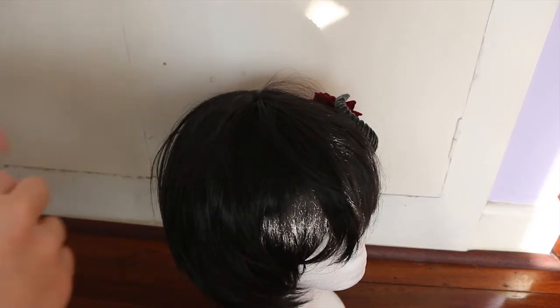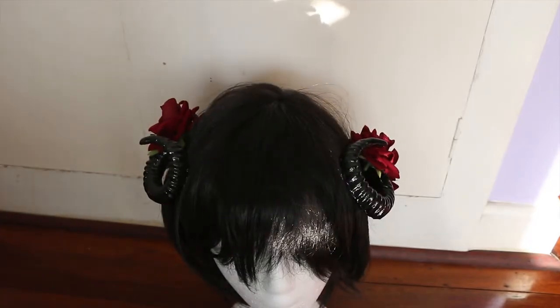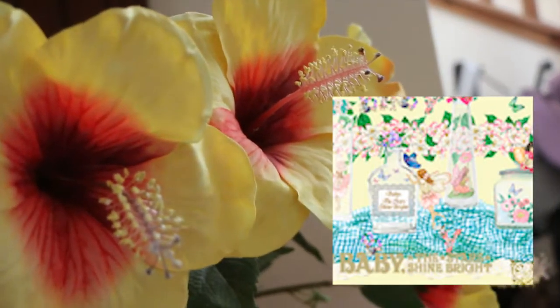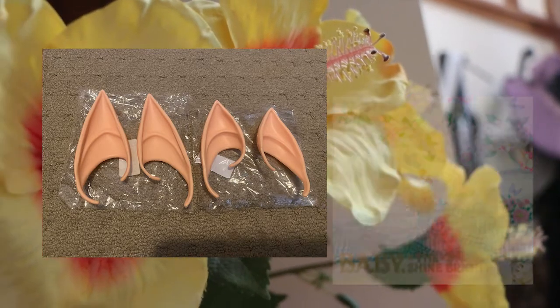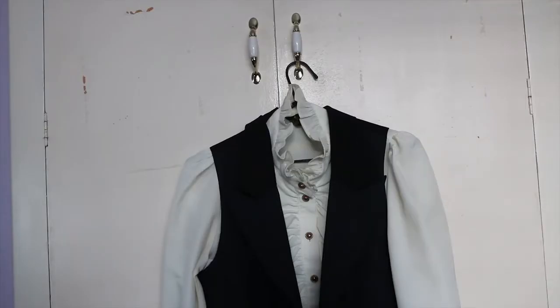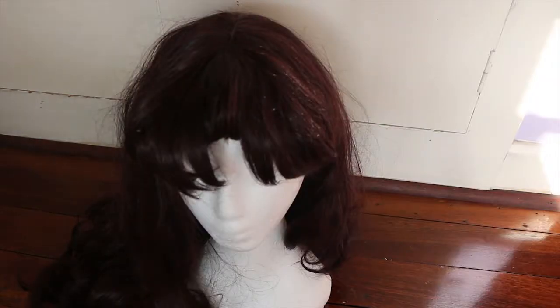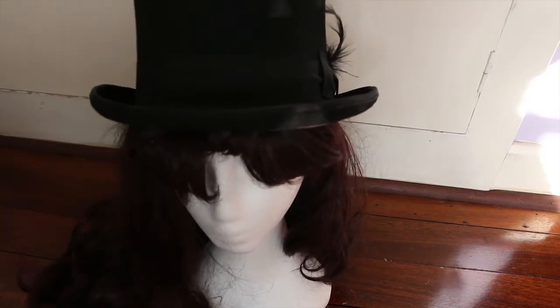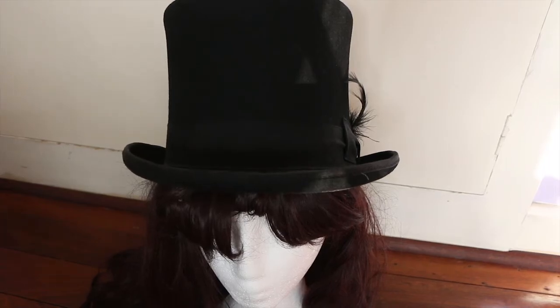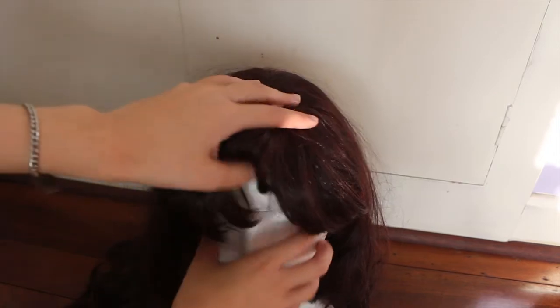Another idea is elf ears — I've seen quite a few cute forest-themed Lolita outfits with this, so you can definitely go as an elf or fairy with cheap elf ears. For OTT specifically, you could go as a butler since we have a bunch of waistcoats. I personally have a top hat with my OTT, so I can grab a magic wand and boom — magician, very easy. Some circus-themed Lolita pieces could work for a clown, which I've also seen done at Halloween meets.